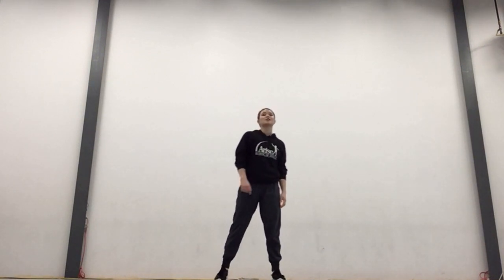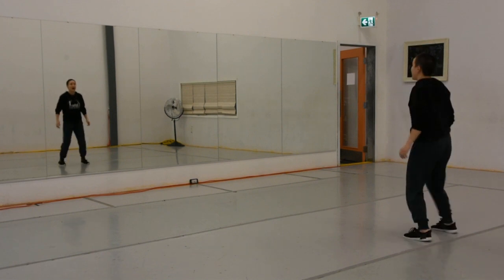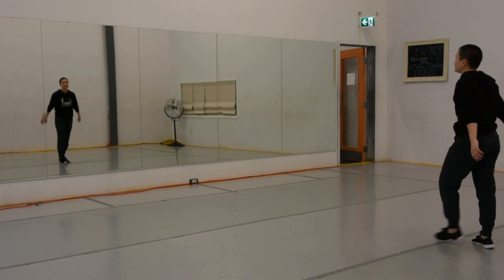From here, you're gonna hop back onto your right foot and kick your left foot forward. Then you're gonna put your feet together and lean your shoulders back. Again, from the top, cross out, jump back onto your right foot and kick your left foot forward, feet together and lean back.